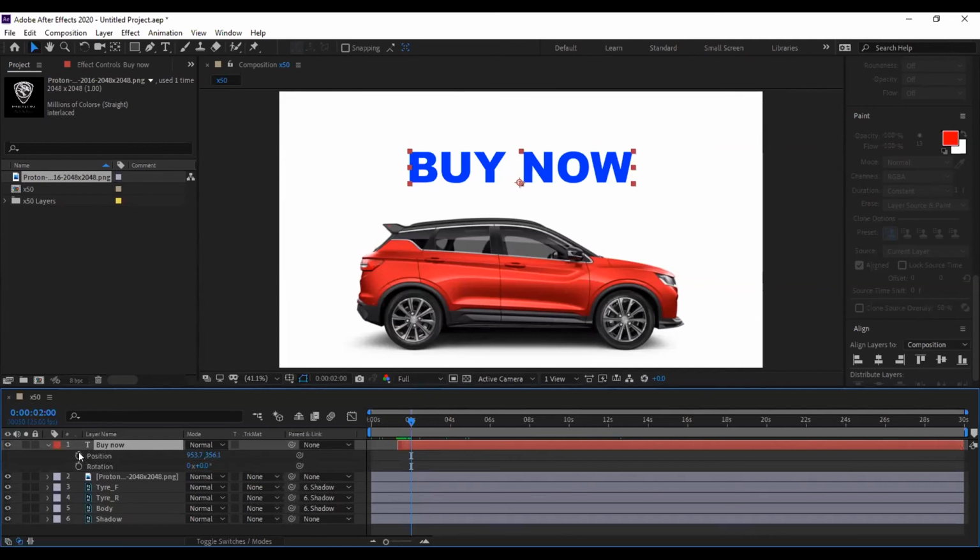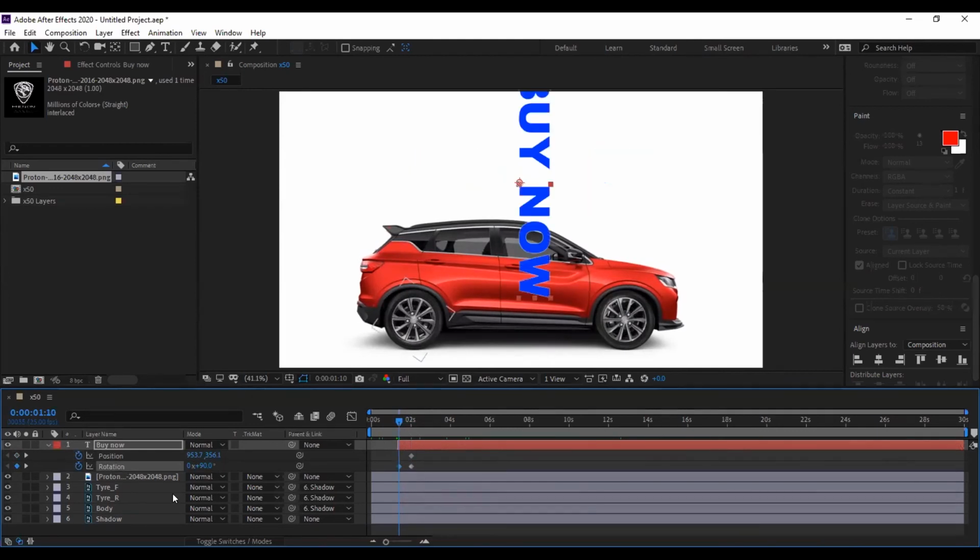I click stopwatch for position and rotation, and then I go back few frames here, something like this. And then position, maybe rotation, I put 90 degrees, something like that, or maybe negative 90. And then I move it out of the composition here.